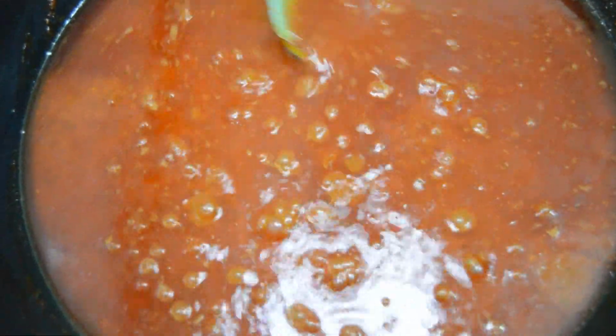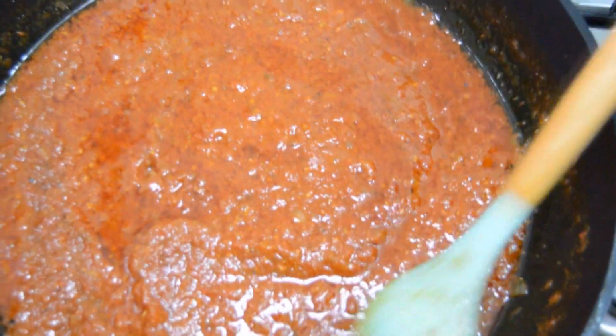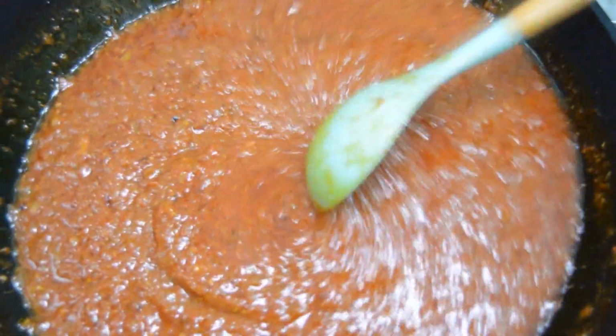Now I will remove the excess oil, both the one from the chicken broth I added and the one I used to fry the tomatoes. And here is the excess oil, but don't throw it away. Please keep it and use it for other recipes.